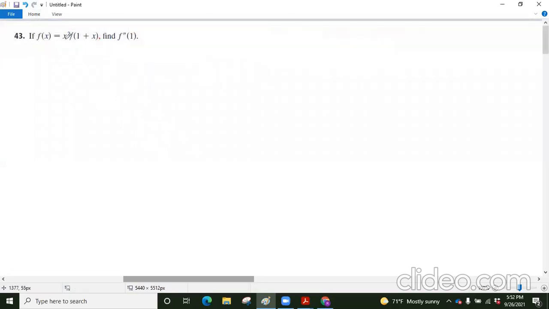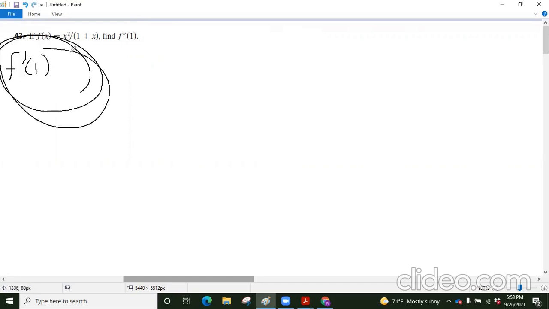So for this question, it's essentially telling us to find the derivative and then plug in an x value of 1. Well, really what it's saying is find the second derivative. That's what this notation means. If it were like this, find f prime of x, or f prime of 1, it would just be saying find the first derivative. Just take the derivative of this once and then plug 1 into the derivative.